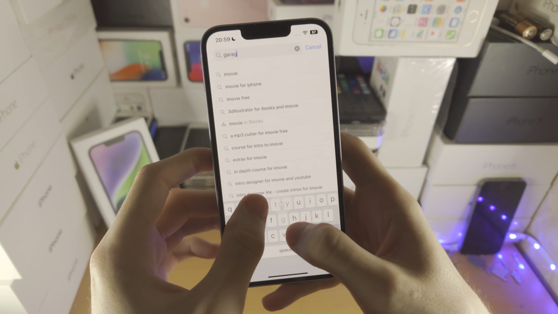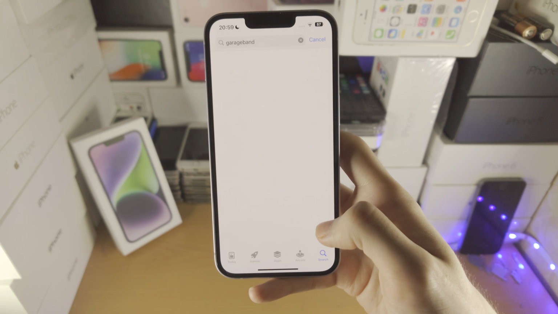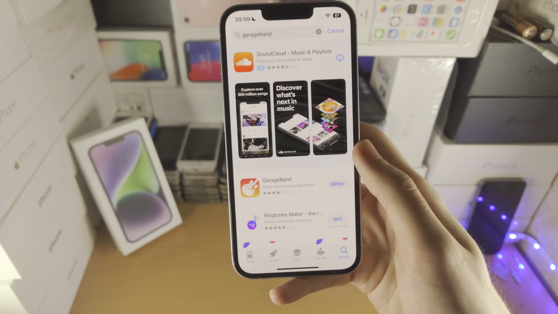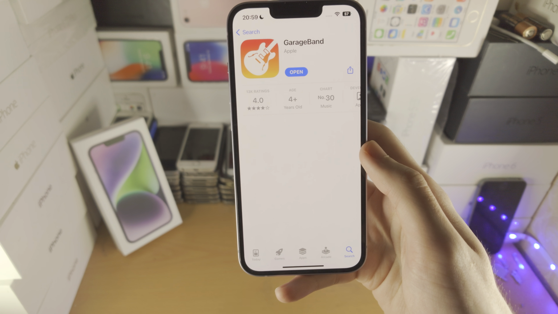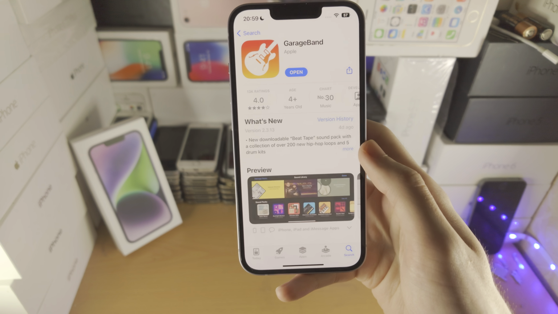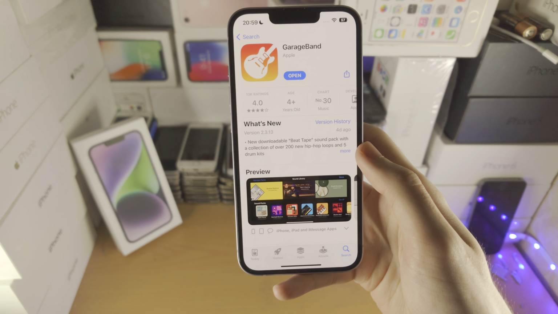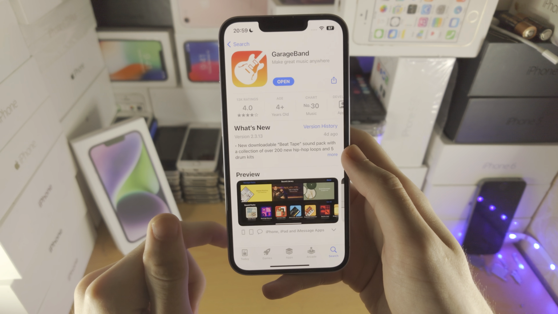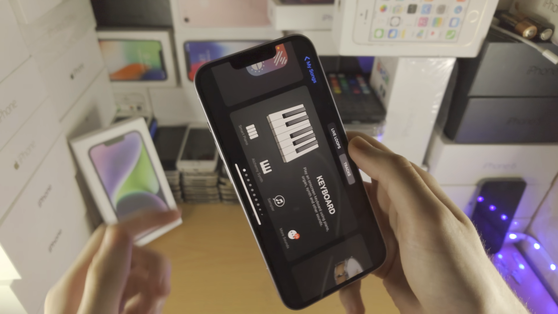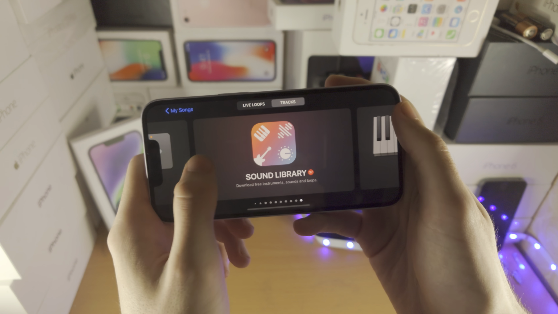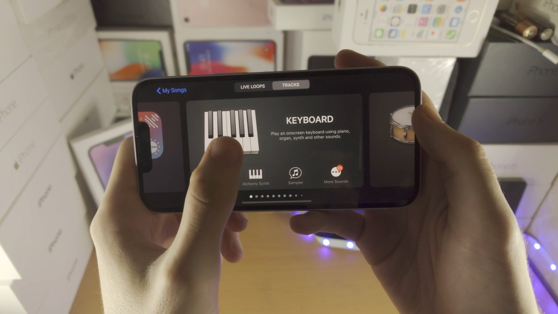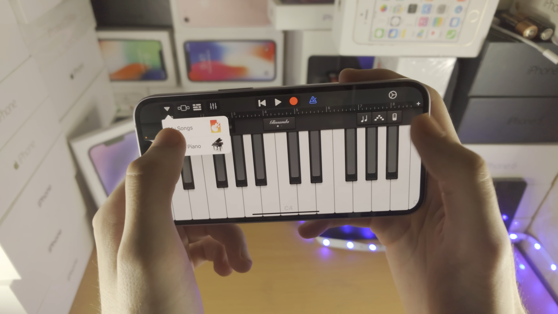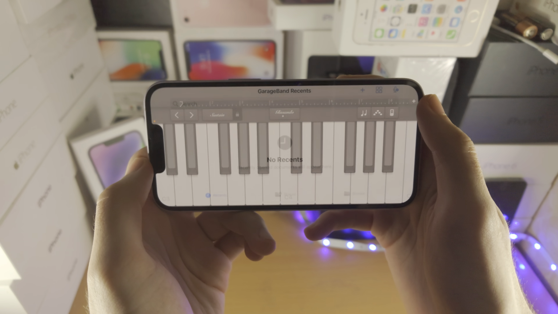Another app made by Apple is GarageBand. This is music creation software. Now GarageBand is also exclusive to the iPhone, and the iPad as well, but it's not available on a fake iPhone, it's not available on an Android. So see if you have this app, see if it's available, try to download it and open it up. See if the application acts like an actual music creation app. If something just looks off, it will be very clear.